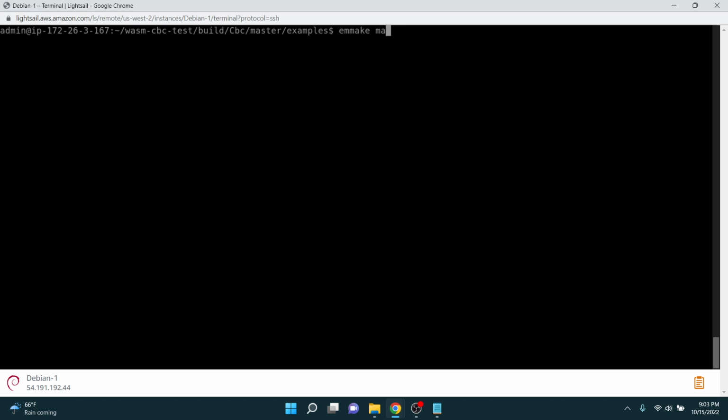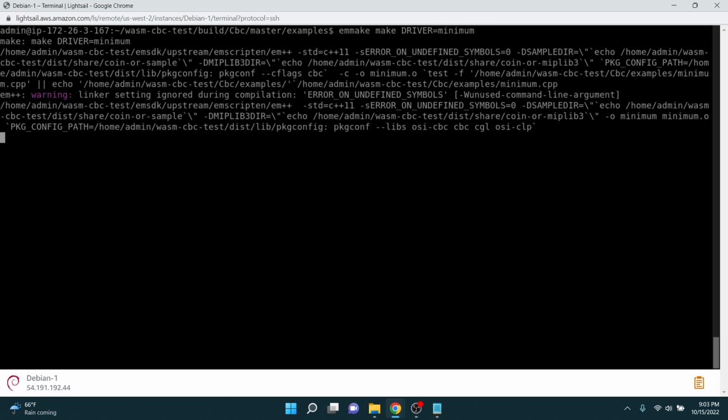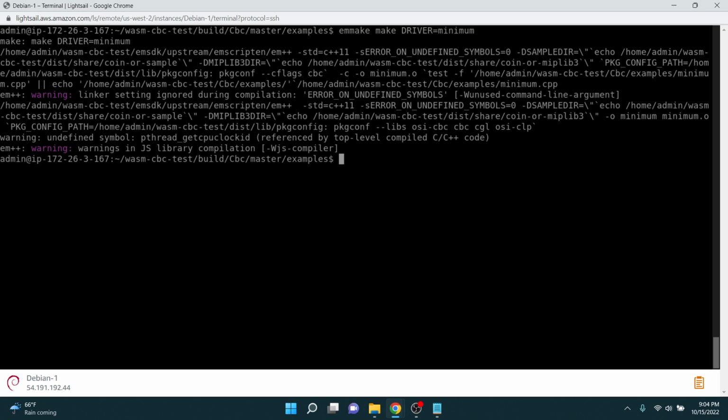Okay, make driver equals minimum. Wait a second. Linker setting ignored during compilation. Okay.